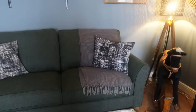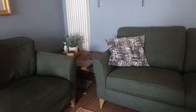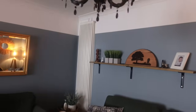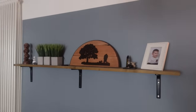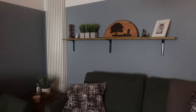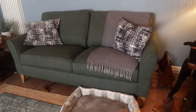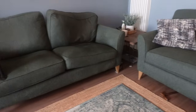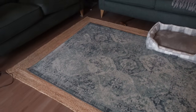We've got the rocking horse for the grandbabies. We've got George's little bed there. And again, the green sofas are from Oak Furniture Land. They're okay. I have a different sofa in my head now. They're not my dream sofas. I thought they were, but they're not anymore. I've just got a shelf here with a gorgeous little wooden art piece that was made for me by Moray over at Lothian Woodworks. It's me, Tim and George in a die cut form and a big oak tree, and it all lights up and it's beautiful. I bought that for Tim for Christmas.